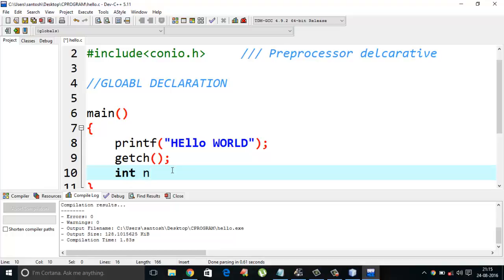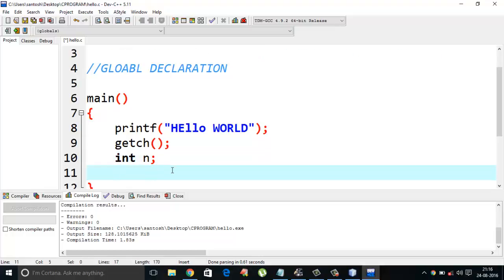User defined data types are defined by the user. System defined ones are already predefined by the compiler, like integer, float, double, character, and short, like that, right?